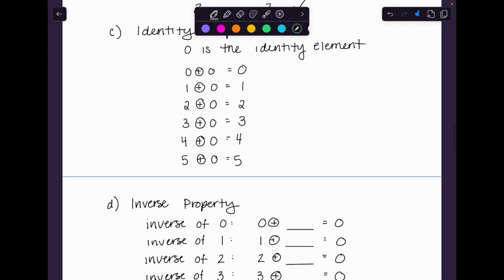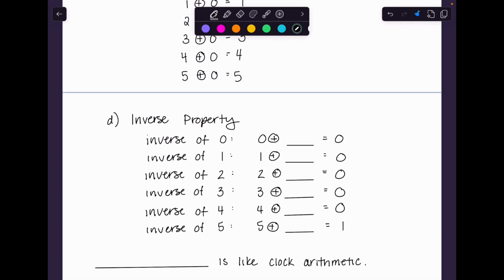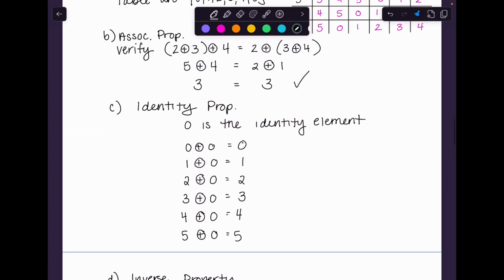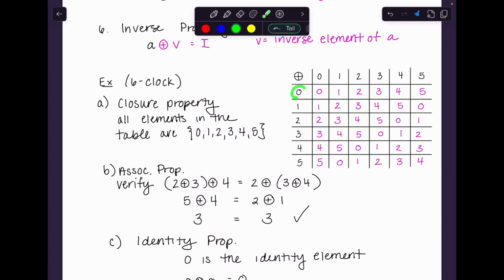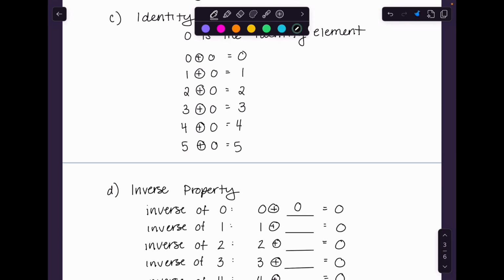Moving on then, the last thing we're going to do is the inverse property. So I'm going to have to go back up to the chart in a second. But basically I want to see for each of these numbers, what do I add to land me back at 0? Should always be 0. Okay. So starting with the first one, I'm going to go to my 0 column and I want to see which number I add that lands me at 0. And really that's just 0. So 0 plus 0 gives me 0. So 0 is the inverse of 0, kind of a weird statement. Okay? Let's use this in a different color.